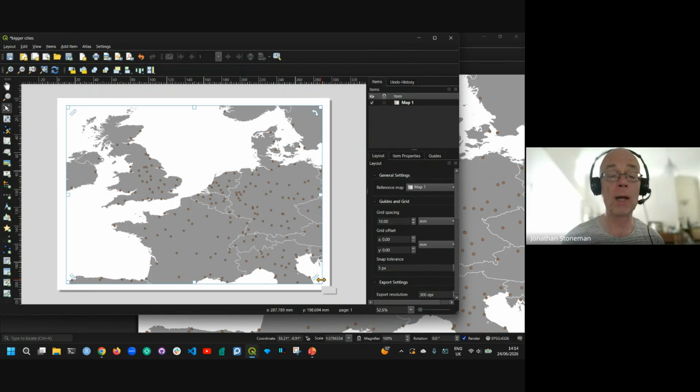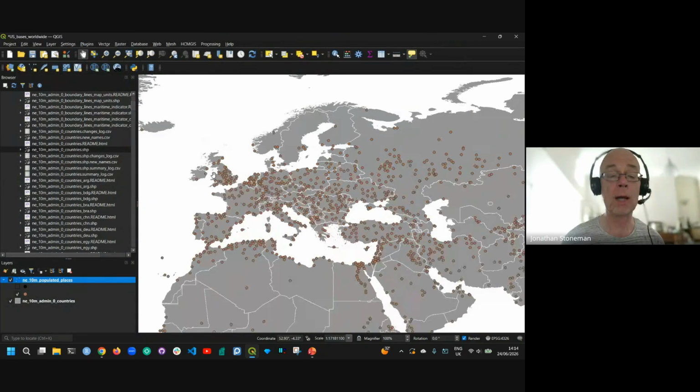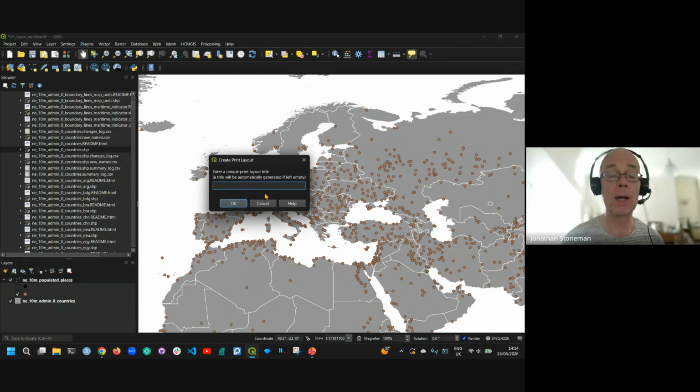If I've got the zoom wrong, I have to go back, I have to cancel out of that. Let's say I want a wider one. Let's go back like that and say, oh no, that's what I really wanted. So we go to print layout, and we'll say bigger cities 2.